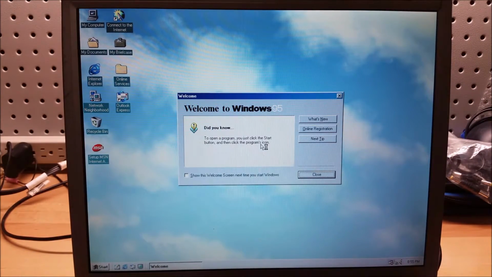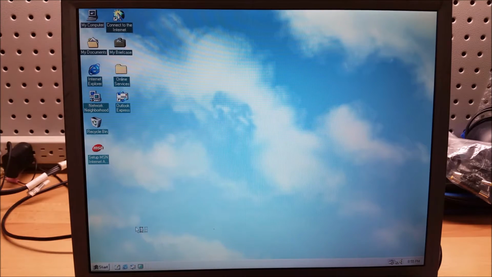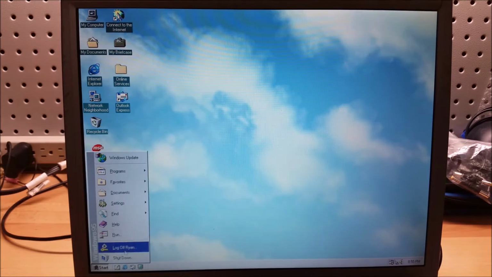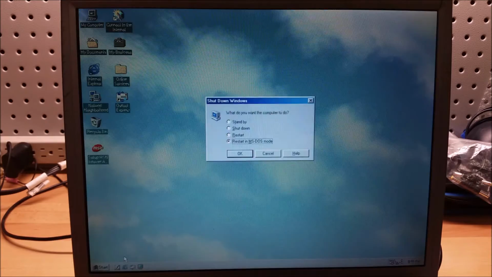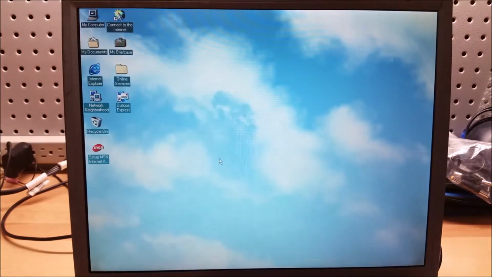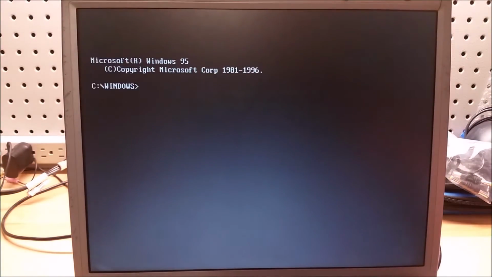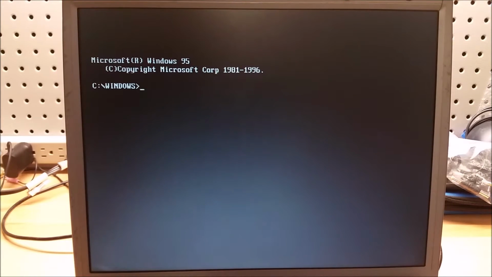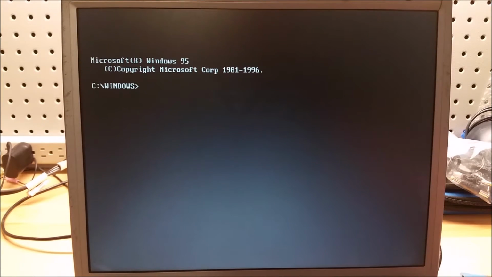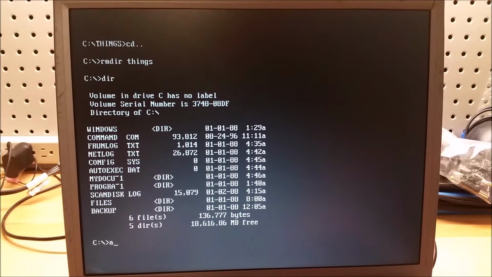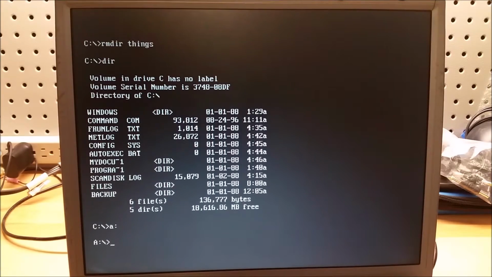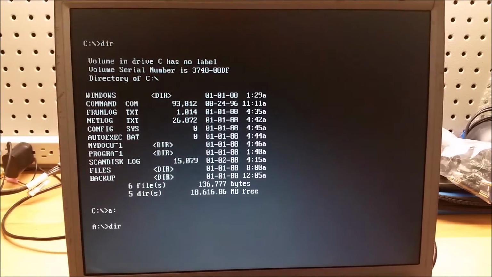You're probably kind of wondering what's going on, and I'll explain. Let's go over and shut down, but let's actually kind of reboot into MS-DOS mode. So on this floppy disk, I'm going to have to do a quick jump cut because I need to move the tripod to put the floppy disk in. We now have our floppy disk in the drive. Let's navigate to the A drive directory.